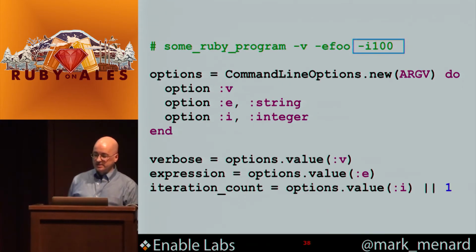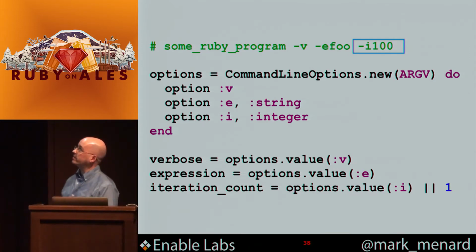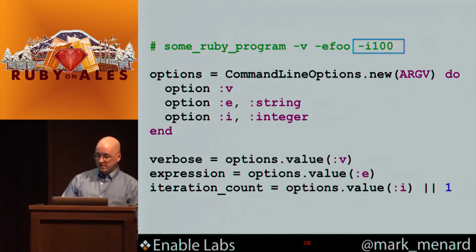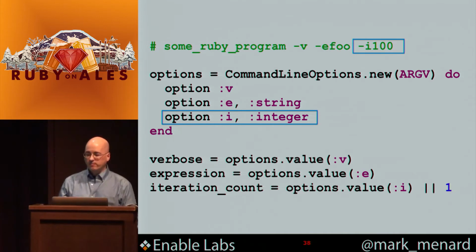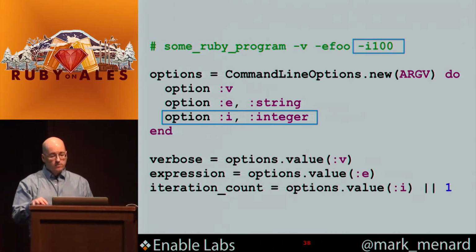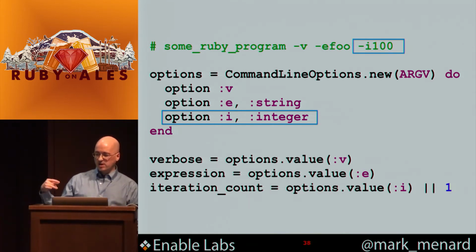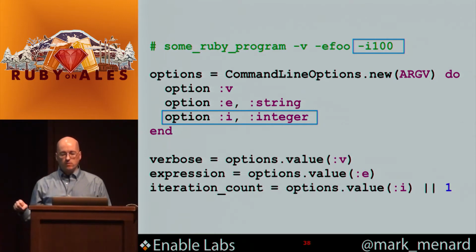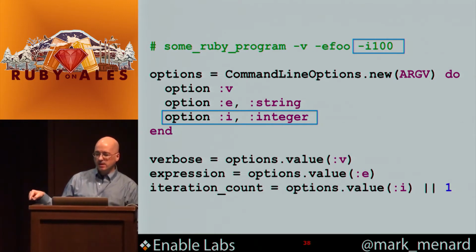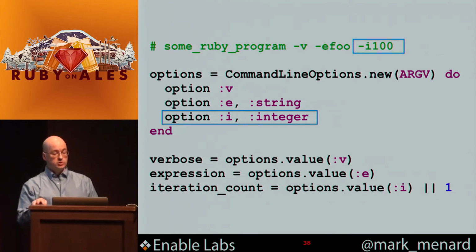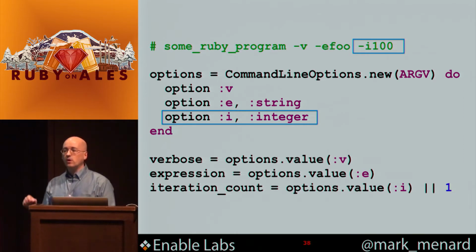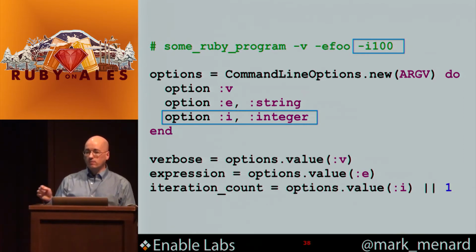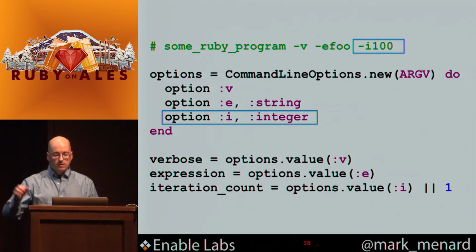And my buddy comes to me and says, hey, I really like your command line option library, but I want to do some integers now. I could drive down the procedural non-OO path that I've been on and complicate the valid and value methods by switching on the type and digging into the argv elements to find the value. But this is our chance to make a change and make our code more amenable to change. But to illustrate this, because I'm sure some of you have done this and you've gone down this road, not realizing that there is an alternative, we're going to show that.